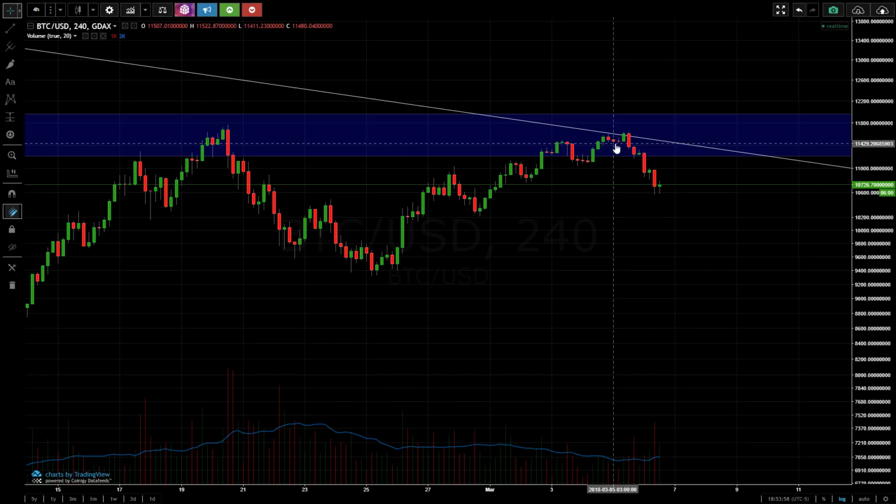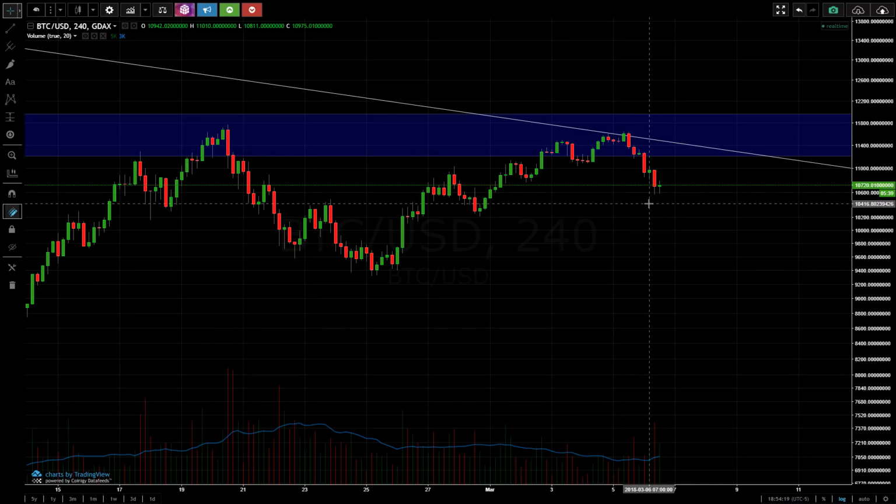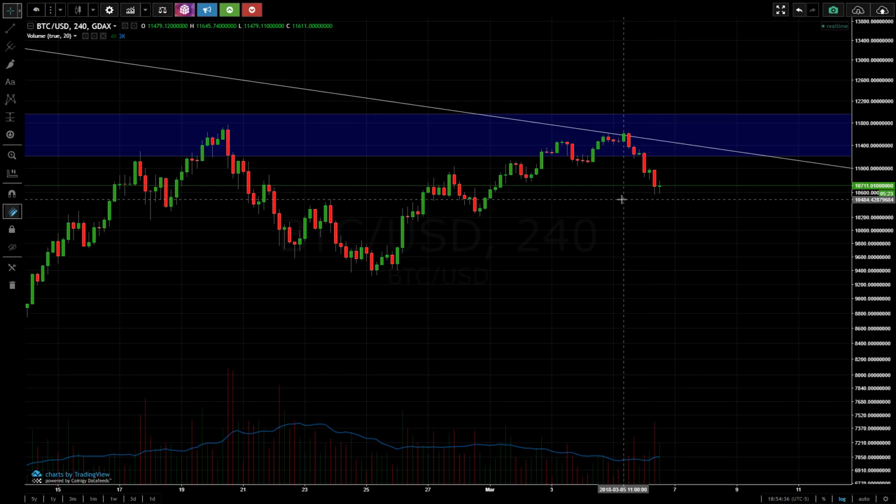Now, we have seen Bitcoin respect a linear scale trend line as well. So what I would tell you is use log scale, use linear, and see which one works best. And I don't mean just stuff your analysis on whatever chart works better. What I'm saying is if the chart pattern seems to follow log scale better and more accurately than linear, well, then that might be an indication that the log scale is what is being followed.